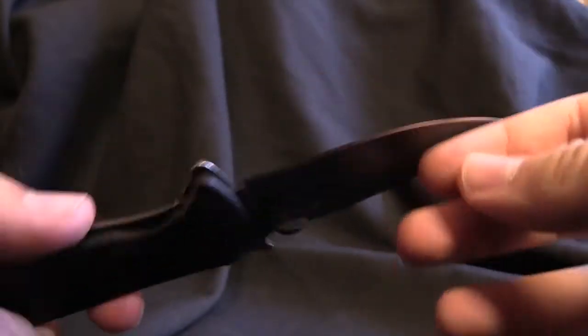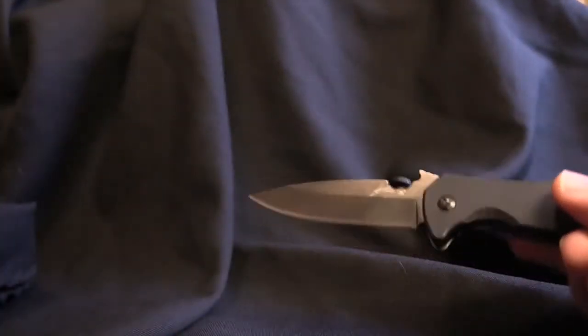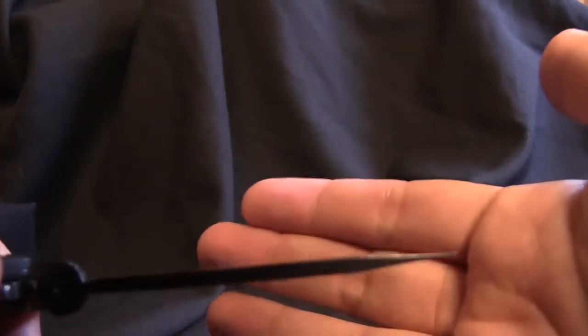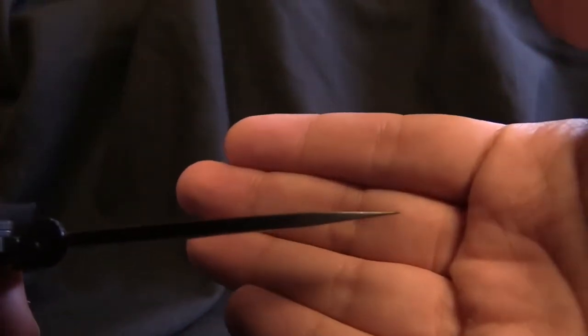Like I said, you get HCR13 MOV, which is really, really easy to sharpen, and it came really sharp. I was really surprised at how sharp it came. Probably one of the sharpest Kershaws I've had. Hollow ground. You can see that tip is very thin.